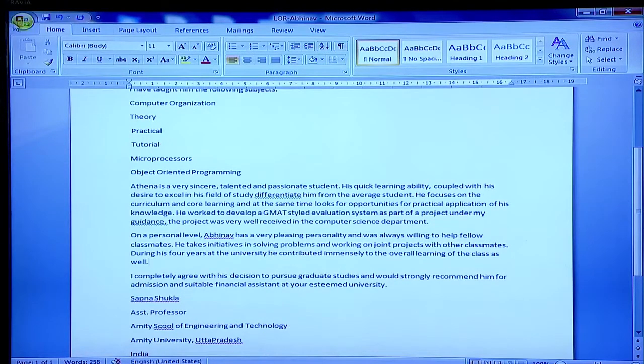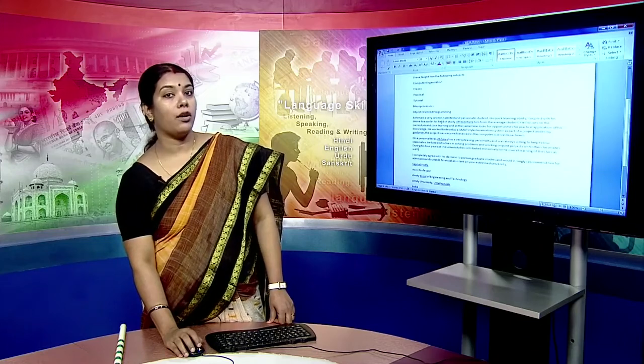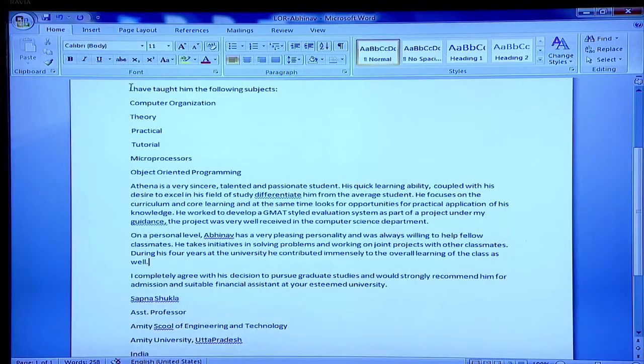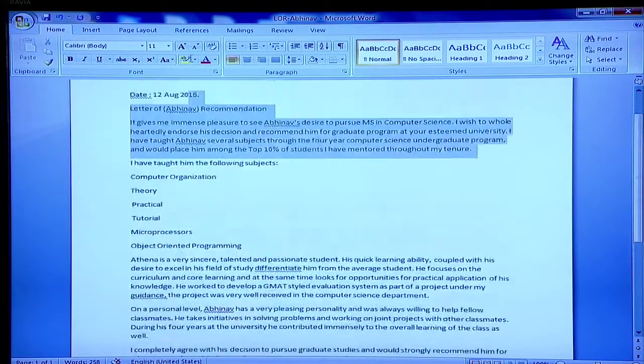Next is how do you select text. To change any attributes of a text, it must be highlighted first. Selecting the text can be done by dragging the mouse, or you can use the Shift key on the keyboard while using the arrow buttons to highlight the text. So, you can just click using the mouse and drag the mouse.